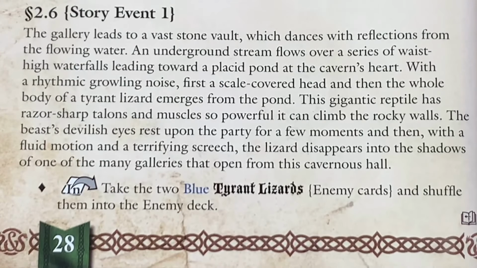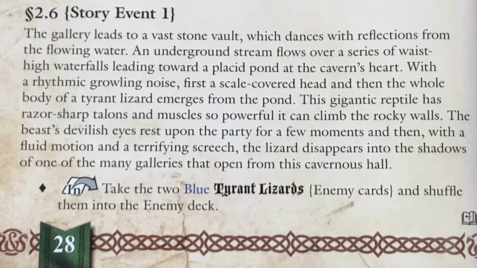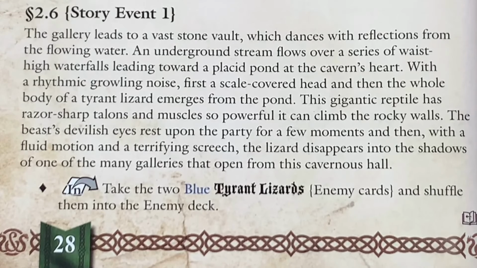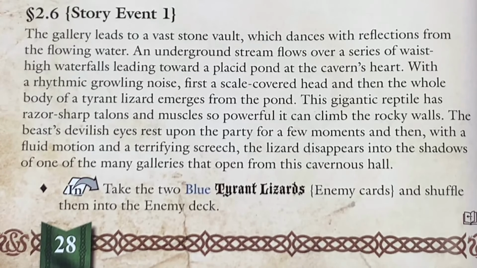The gallery leads to a vast stone vault, which dances with reflections from the flowing water. An underground stream flows over a series of waist-high waterfalls leading towards a placid pond at the cavern's heart. With a rhythmic glowing noise, first a scale-covered head and then the whole body of a tyrant lizard emerges from the pond. This gigantic reptile has razor-sharp talons and muscles so powerful it can climb the rocky walls. The beast's devilish eyes rest upon the party for a few moments, and then, with a fluid motion and terrifying screech, the lizard disappears into the shadows of one of the many galleries that open from this cavernous hall.